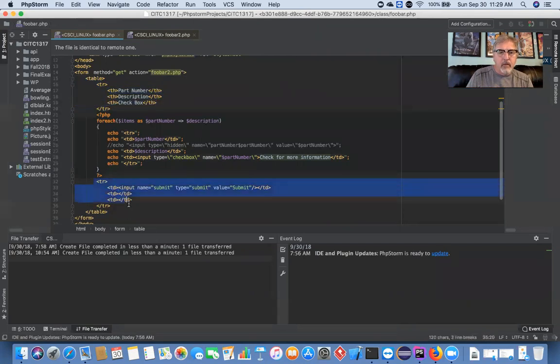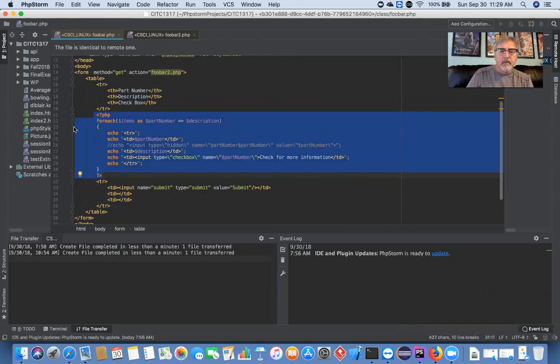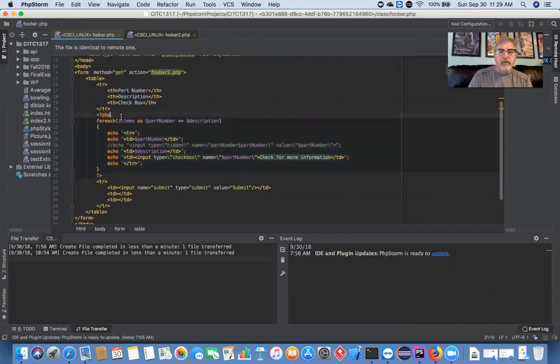Then I have an end row down here where I have a submit button in the first column. I could have put it in the last. And then two empty columns. So that leaves the PHP in this loop to create all of my other rows for me in a foreach loop. Once again, I use foreach mostly on websites. Rarely do I use a while or a for, just because a foreach works with arrays and with database data sets that come back from a database read really well, so we'll get used to using these.